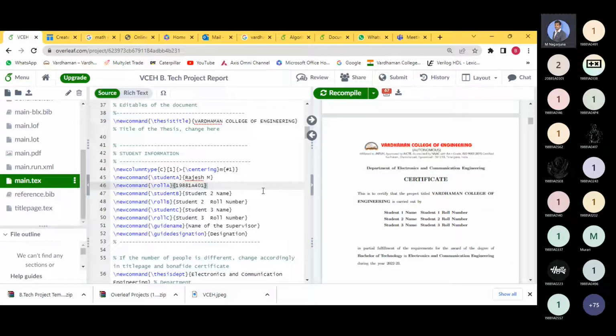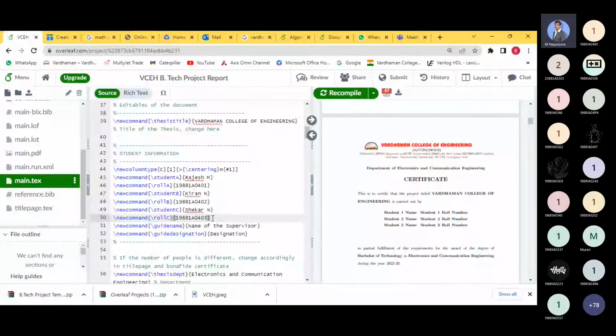The student is Kiran, and the second roll number is 19881804002. The third one is, let's say, Shekhar, and the roll number is, let's assume, 19881804003. Okay, so 3 students are there: Rajesh, Kiran, Shekhar, and the roll numbers are given.